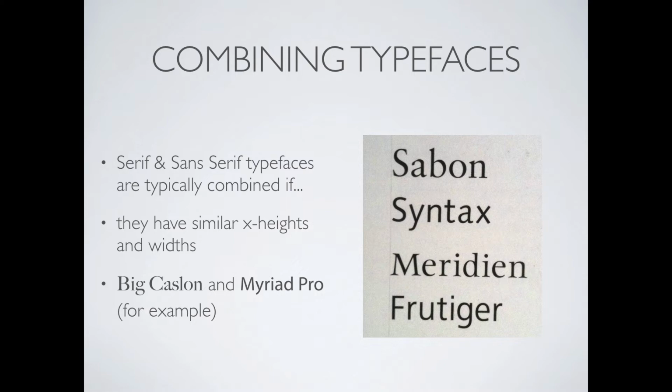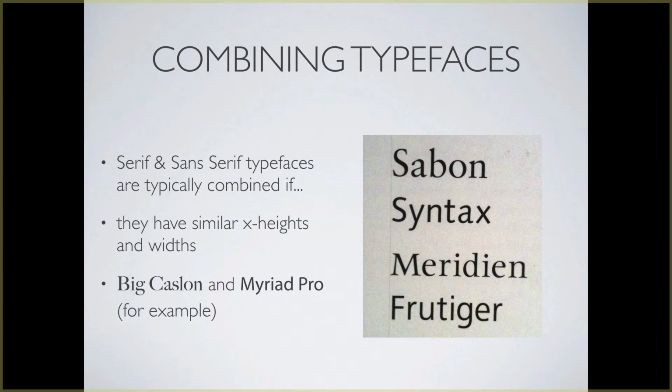So an example here, Big Castellan and Myriad Pro. If we look at them, I should have made these a little bit bigger, right? Our baselines are the same as they go across, and our x heights are the same as they go across there. That makes them go together nicely. There's a serif and a sans serif, and those two can be combined nicely together. If you're ever in doubt and you're trying to find a pairing of fonts and you really don't know and you can't figure out how to check the x height or whatever, do a Google search. What font pairs with X? Whatever the font name is. And at least then you'll get somebody's opinion about what pairs nicely together.